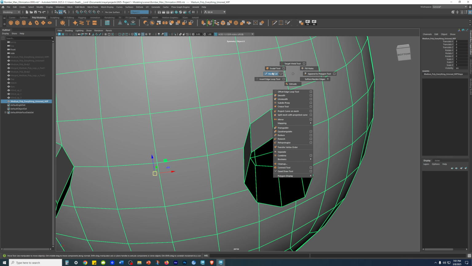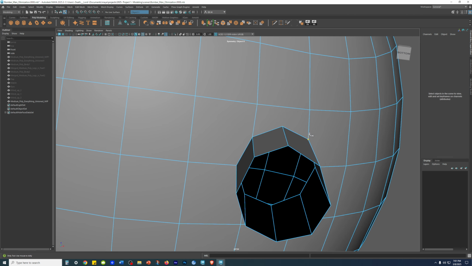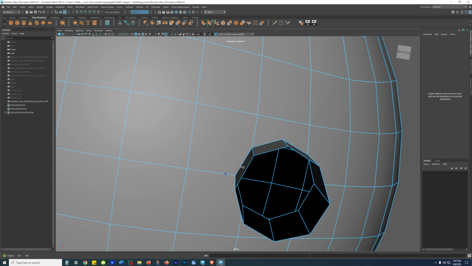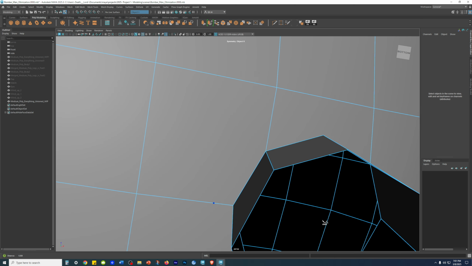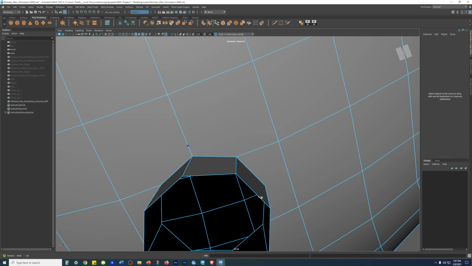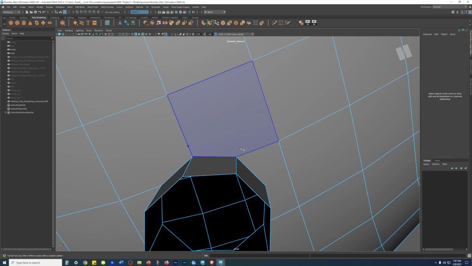Shift right click. Multi-cut tool. Alright, so the name of the game is, I'm gonna just click around here, like this much space. Right, like around here. Not like here. You know, maybe here, maybe like around here, something like that. And I need to just eyeball it. Maybe I'll click like that.